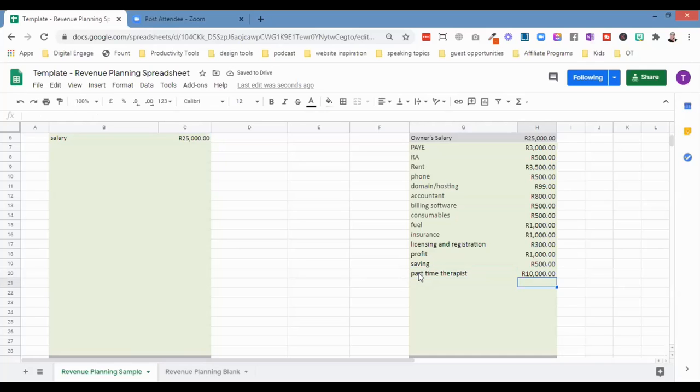Now, when you are calculating salaries, you need to bear in mind the employment ethics that you need to adhere to. So this is not a locum. This is somebody who is employed in your business. Even if they are just in once a week, they are still an employed person in your business, which means they are entitled to all the basic conditions of employment, which includes pay as you earn.